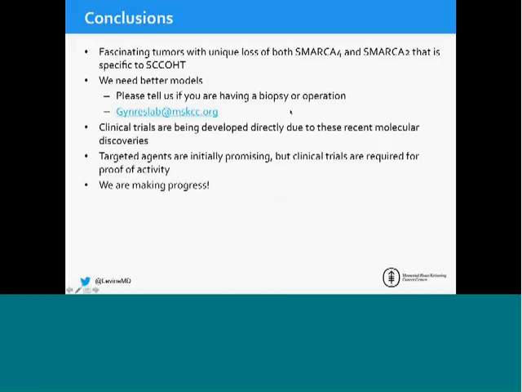So just to conclude my part, and again, Dr. Foulkes is going to talk about a few things afterwards. This is clearly a fascinating tumor. We definitely need better models. If you know of anyone who's having even a biopsy, there's always an extra piece as long as we can coordinate it and get permission, and that really goes a really long way to help the community. We are developing clinical trials, as I mentioned, that are using these discoveries. The discoveries that we've made, my group, Will's group, and David Huntsman and his group in Vancouver, these really have laid the critical foundation to having new trials that we can now target with drugs that are in existence.